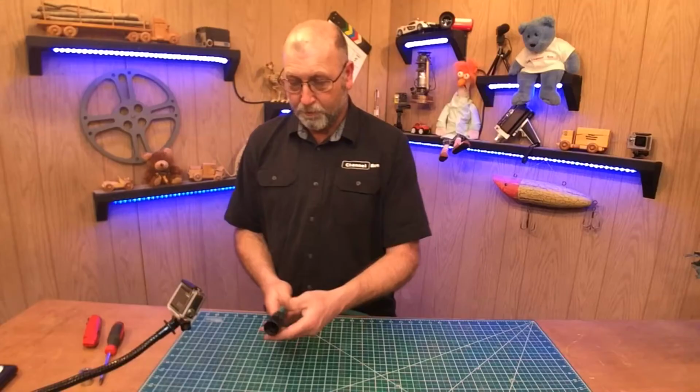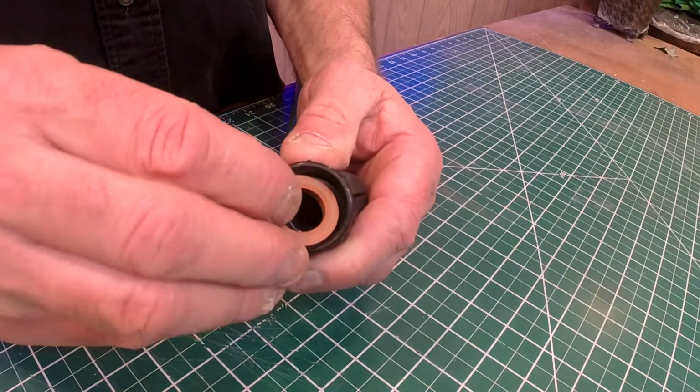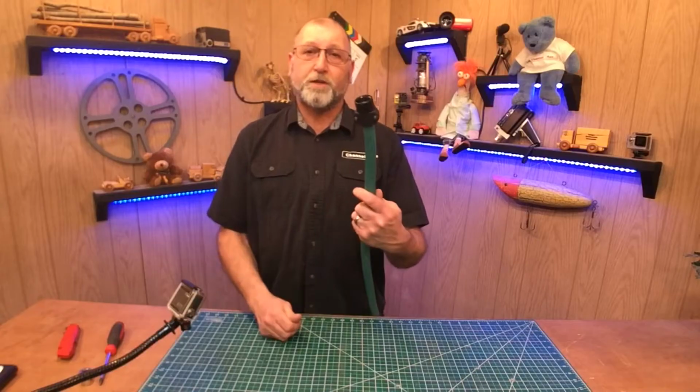And there you go. You got your hose. And don't forget to put the washer in. There's a little washer that's going to come with that. You need to slide that in there so it doesn't leak around the edges. So that's all there is to replacing an end on a garden hose.